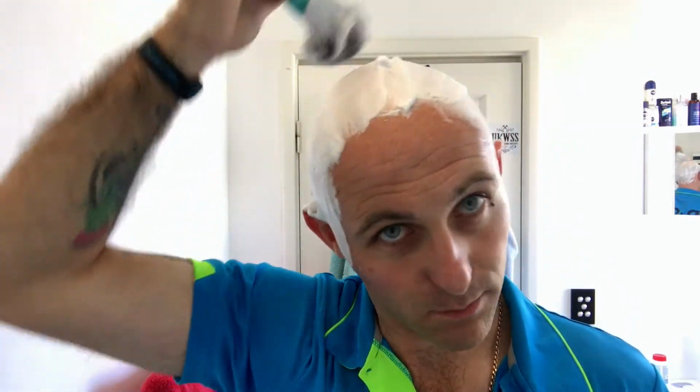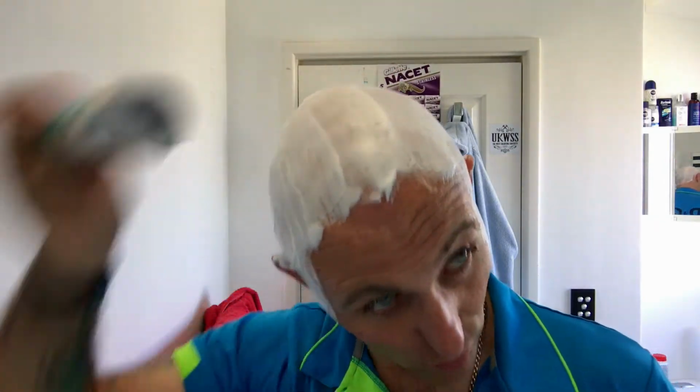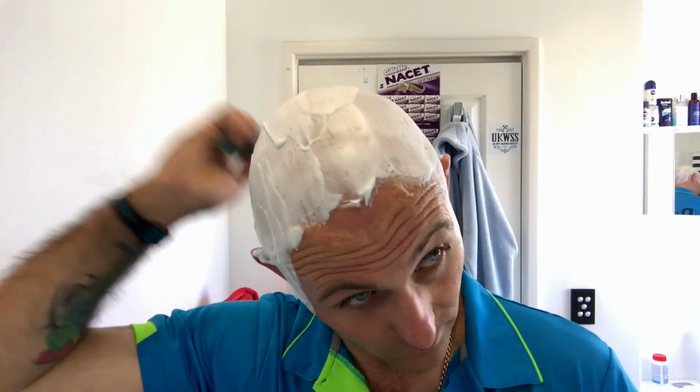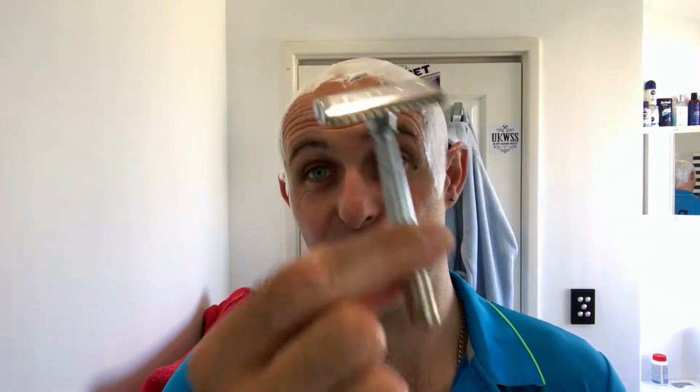Now that to me is a pretty nice thick lather. It looks stable, it doesn't look like it's just going to dissipate, which is always a worry for me with glycerin based soaps. Now I've only got 1 day's hair growth on my head, so this shouldn't take too long. Hopefully, I'll do the best I can speed wise.